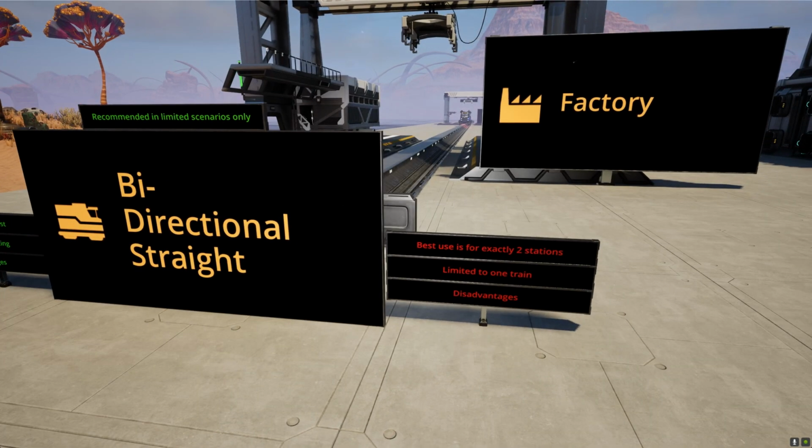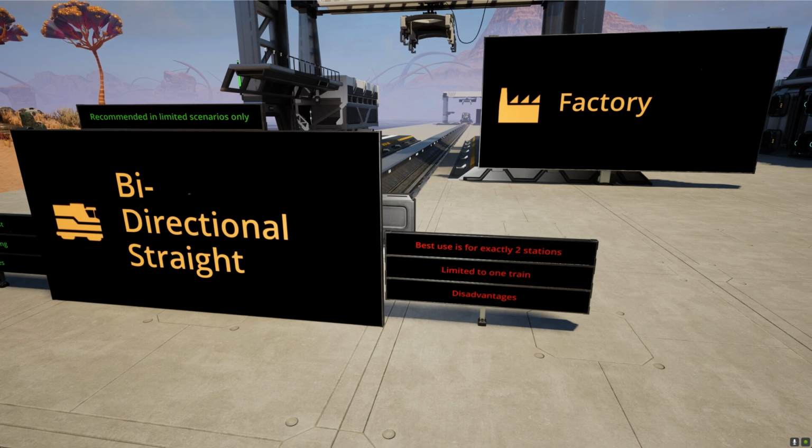For disadvantages, it works best if you only have two stations using this model. You can do it with more. You can have stations in the middle and have it go in a complex route out to get iron, back to the factory, out to get copper, which may be past iron. We're going to drive through it and go get copper, or we're going to pick up iron and copper, then come back. But it is best used if you have exactly two stations.